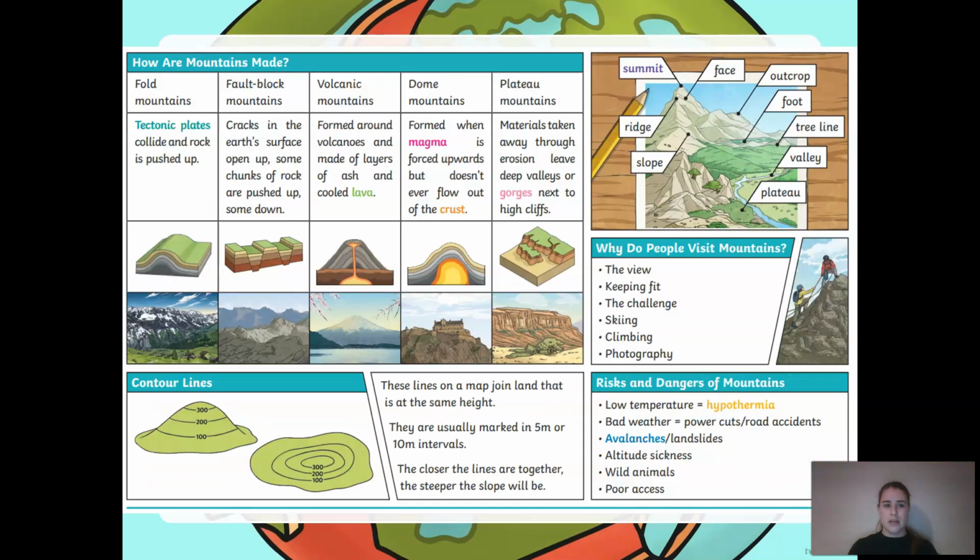Now, I have also sent home what we call a knowledge organiser. So this is a document that sums up all of the knowledge that you need to know about this topic by the time we finish. So this specific page has got a little bit about our mountains on it. So there's no need for you to necessarily print that off or do anything with it if you don't want to. But it's a resource that's been sent home for you to have as a copy to look at, okay? So have a go at your experiments.